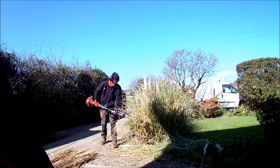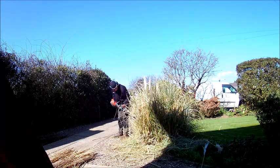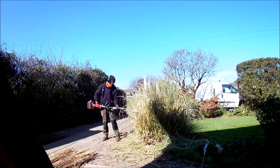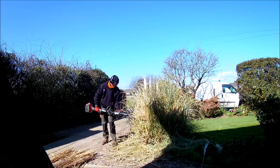And once I've done the base, I pretty much just take the plant down in swipes, 6 inches at a time. It looks a little bit brutal. You can't kill a pampas, basically.